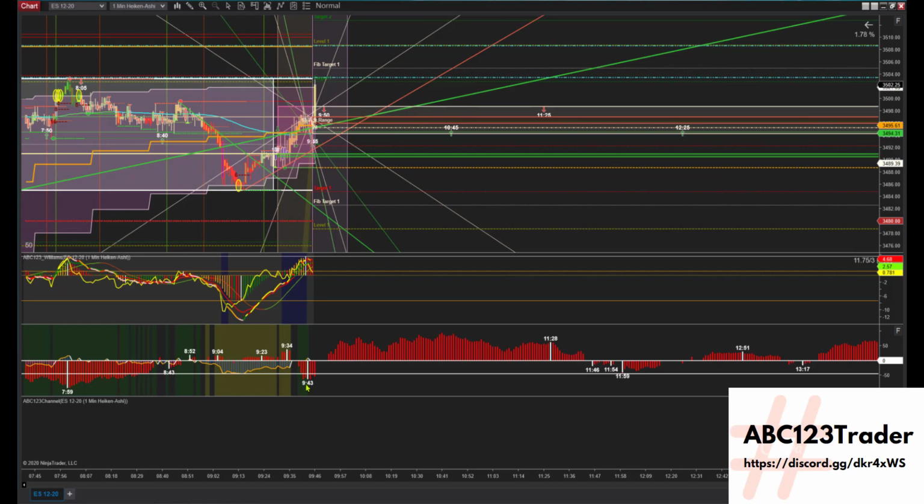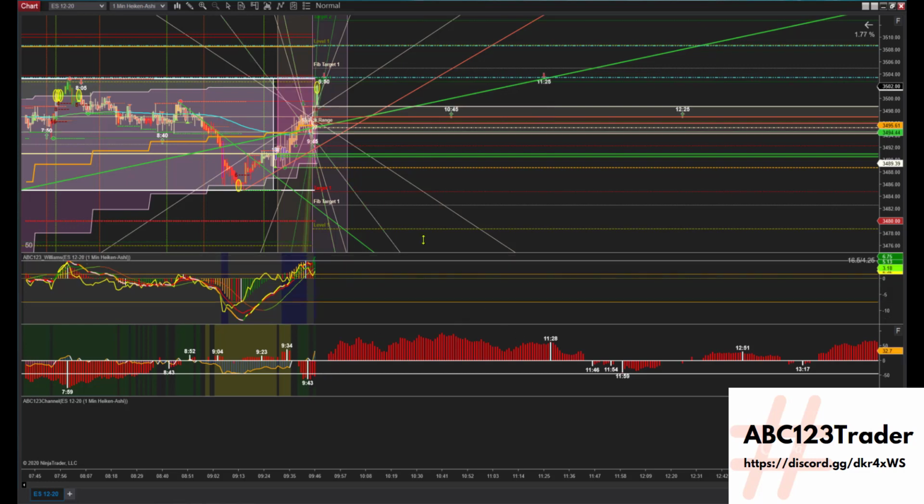43, 45 looks like it wants to push up. We'll see after it breaks out here. Let's see if there's a breakout at 950. See if 950 fails. If it starts failing, I might be able to get in early enough for a continuation. But we're going to give it a few minutes here to see exactly what's going to happen. We just got to give that event.